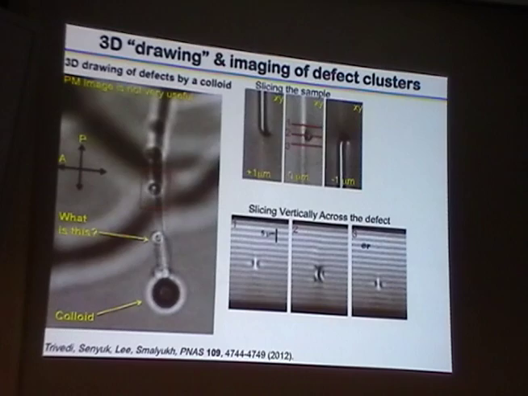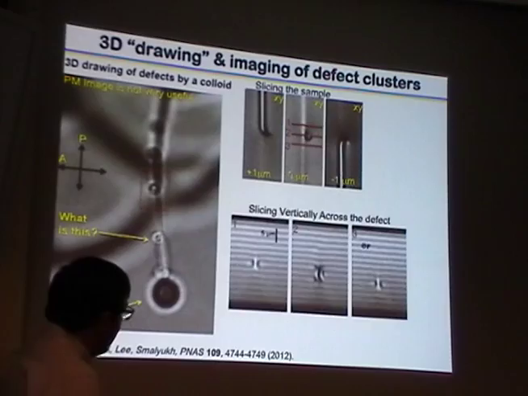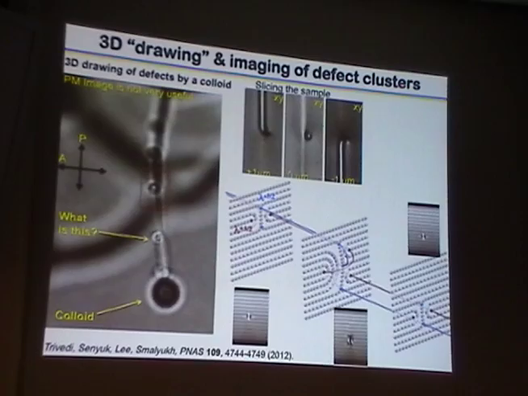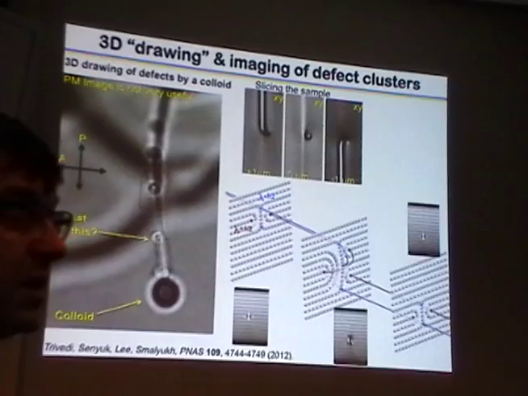Those brighter and darker stripes that you can see correspond to the cholesteric intrinsic periodicity, and then we have here a structure that we can further understand by obtaining even more slices, here along the defect line for two orthogonal polarizations, and based on those images we can then reconstruct what is the complicated three-dimensional defect configuration that we are dealing with.